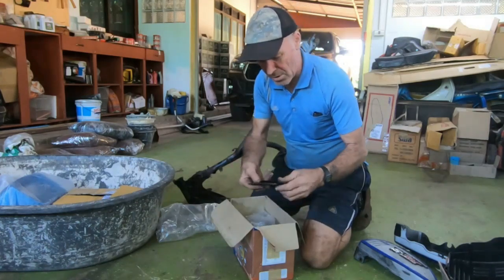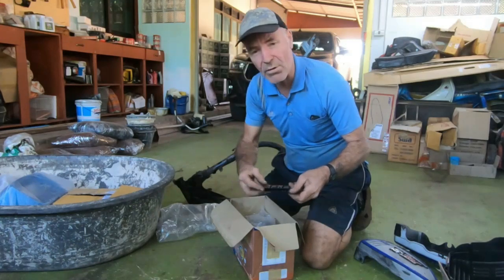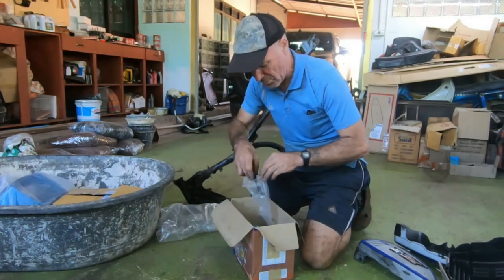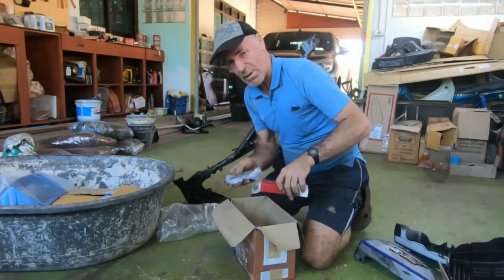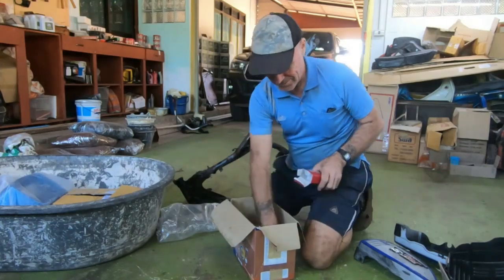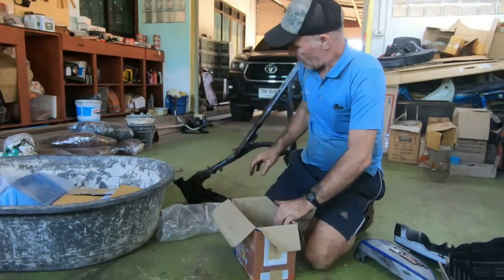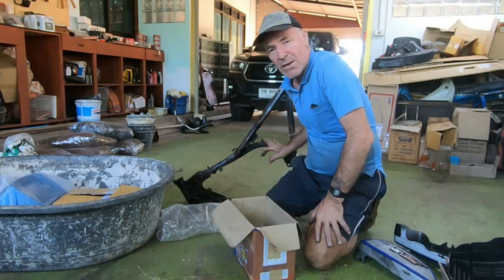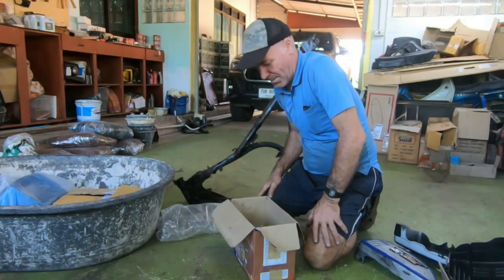Okay, got plastic Yamaha stickers for the side of the tank. I thought I'd renew those. The other ones were okay, but they looked old and shabby. New engine drain plug. And believe it or not, the frame and the engine is actually off an RXS 115.